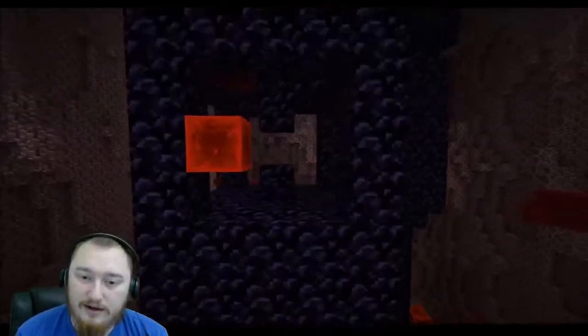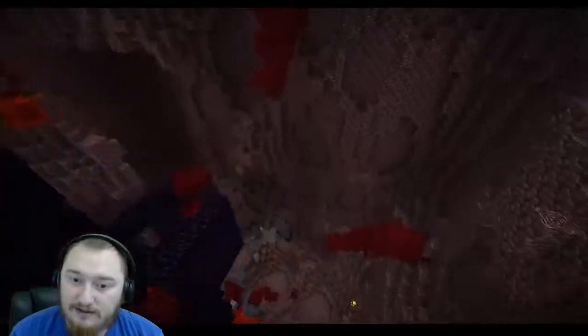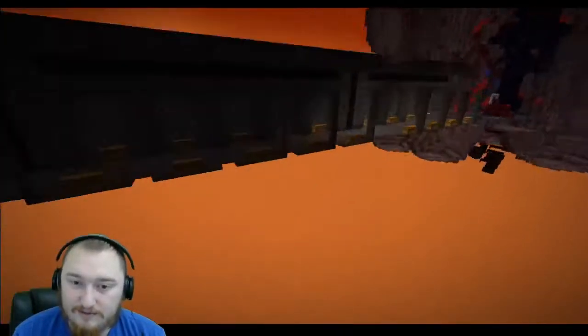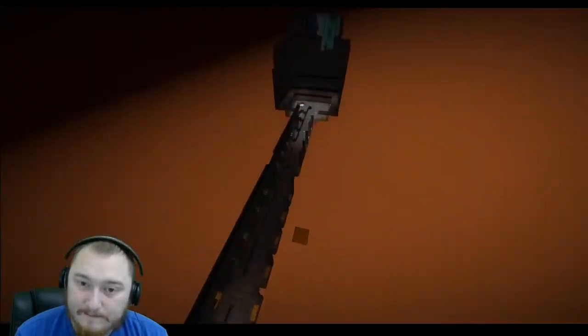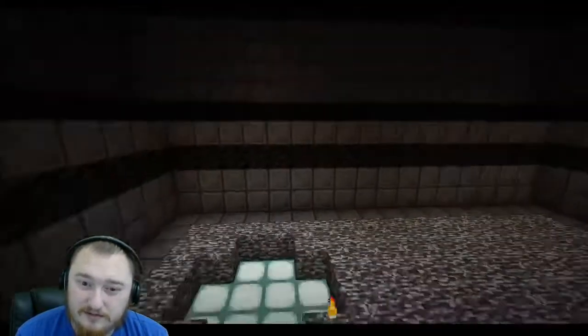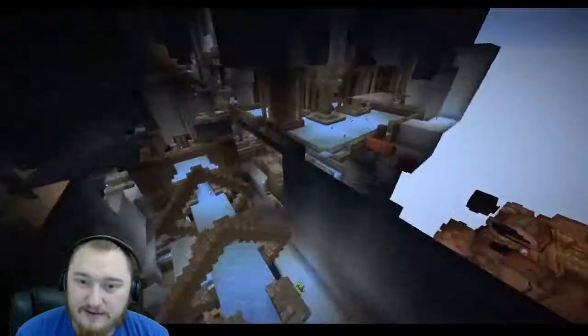Basically, there would be crying obsidian in each of these obsidian cubes, and you'd destroy all of them to destroy the tower. Then you get the secret achievement and you win the map. So that was a lot of fun. Nice little final gauntlet here, but with a lot of really challenging mobs. Definitely pretty difficult over there.